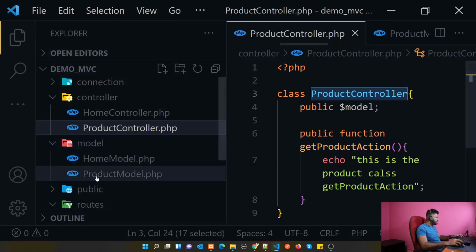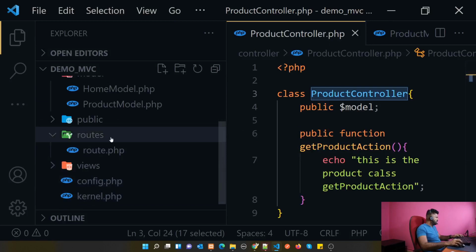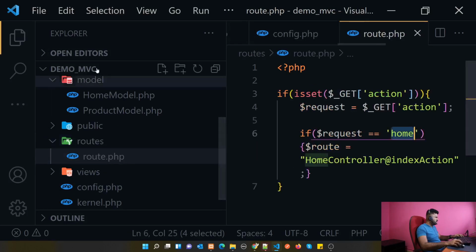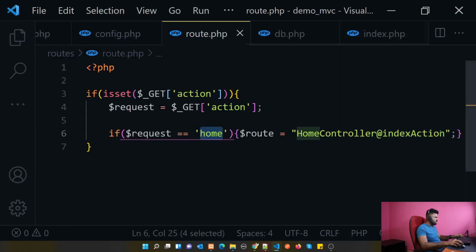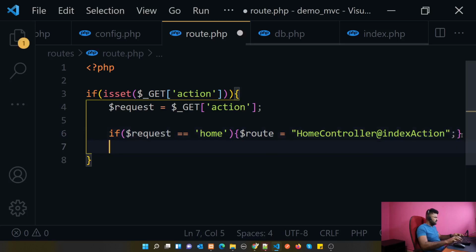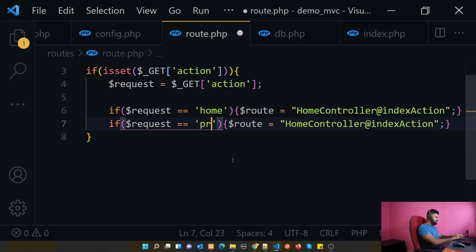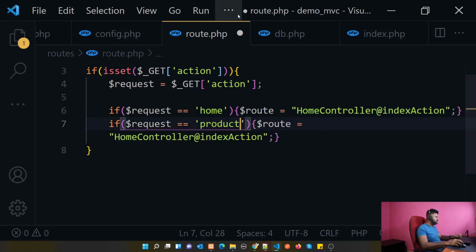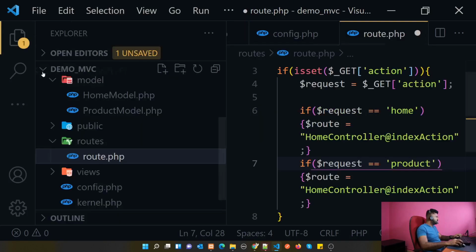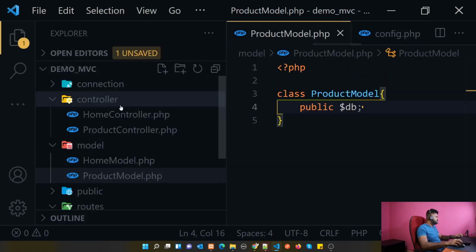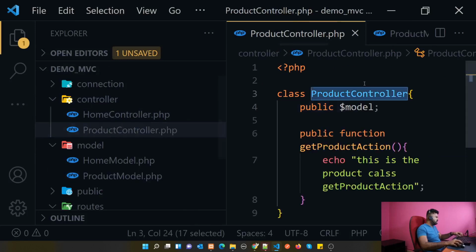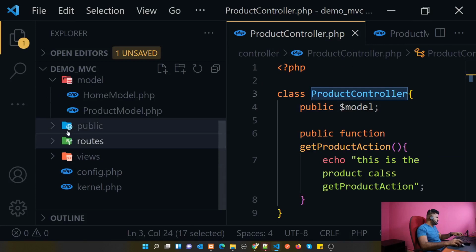Let's go to our route file. Here within the route we have our route. Let's create another route. Copy this first, it's easy. Let's say if the user requests product, then it will go to the product controller route.